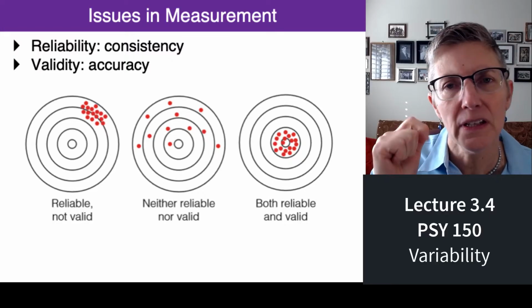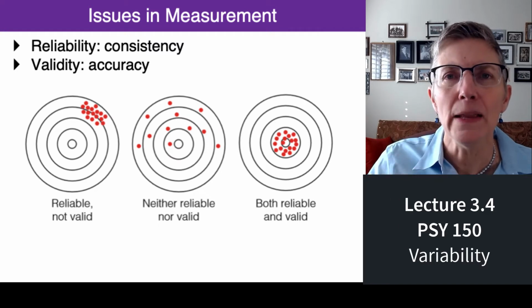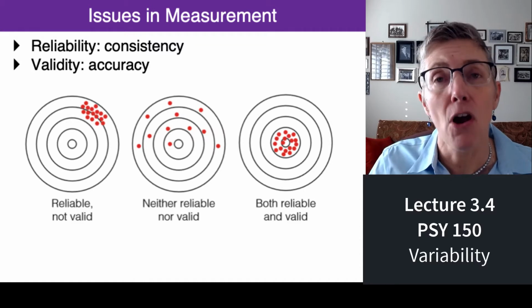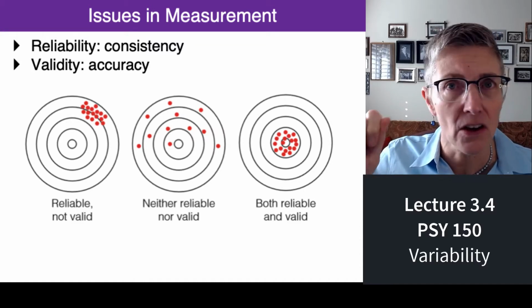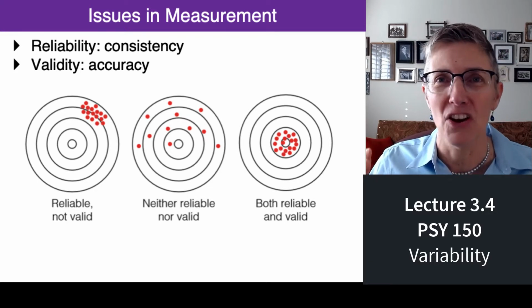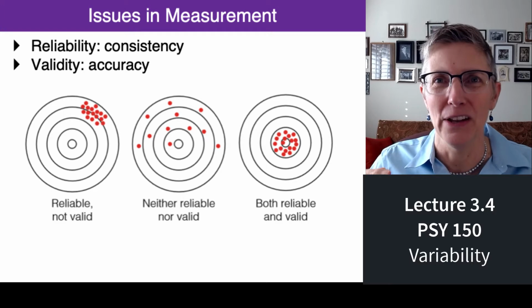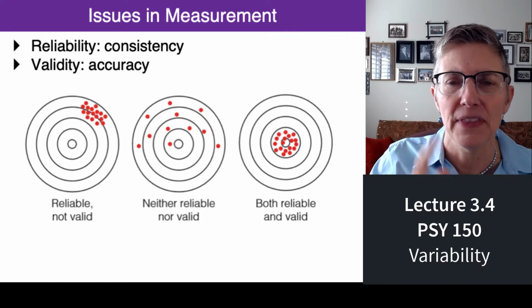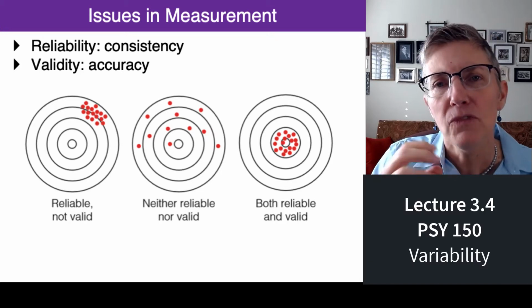Welcome back. So in this segment, we're going to talk about variability. Anytime you measure something, you have two issues you have to deal with: reliability and validity. Reliability is another word for consistency. If I have a reliable car, then every time I put the keys in the car and turn it on, the car starts. Many of us have had unreliable cars, so reliability we know, right? If I turn on the key to the car, is the car going to start every time? That's reliability. Validity is different.